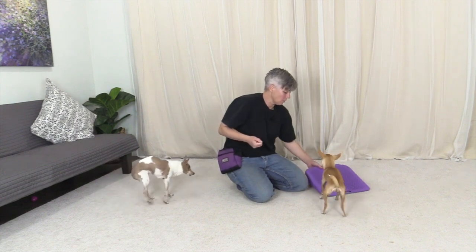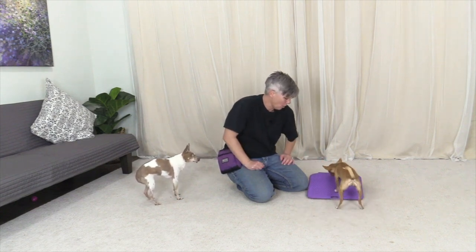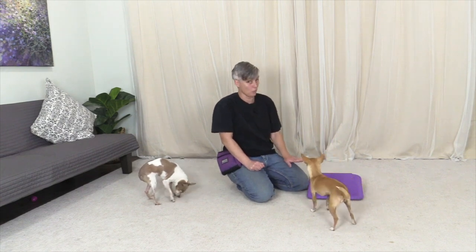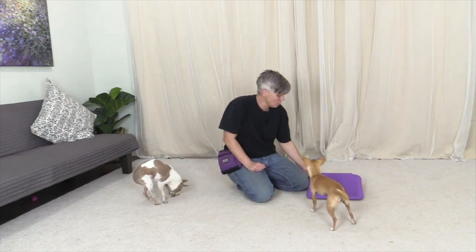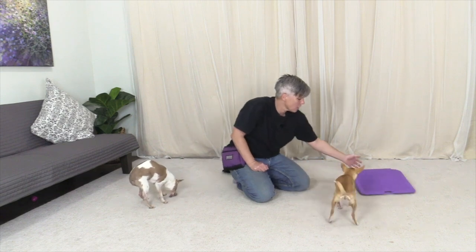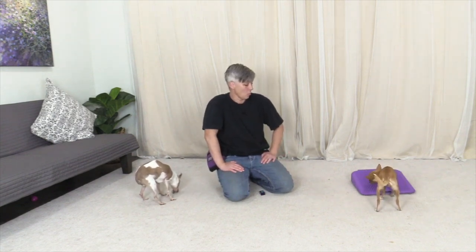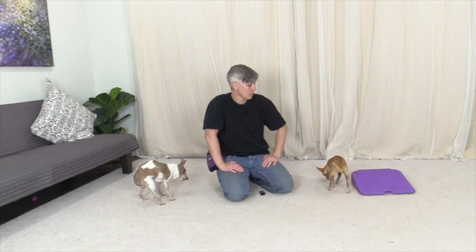Now, I don't suggest sitting next to your dog, and if they're really worried about something, putting a treat there on the object and trying to encourage them to go eat it. One thing you can do instead is leave the object and put medium value treats around the object and sprinkle them on the object, and then the dog can take their time on their own to build the confidence to go and get those treats off the object. And if they want to back away or try again later, they're welcome.